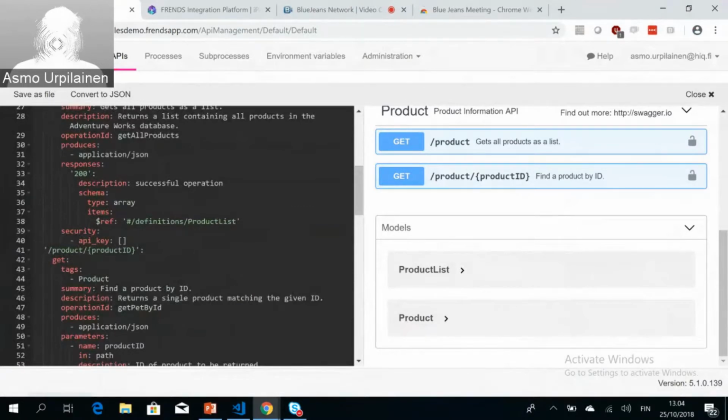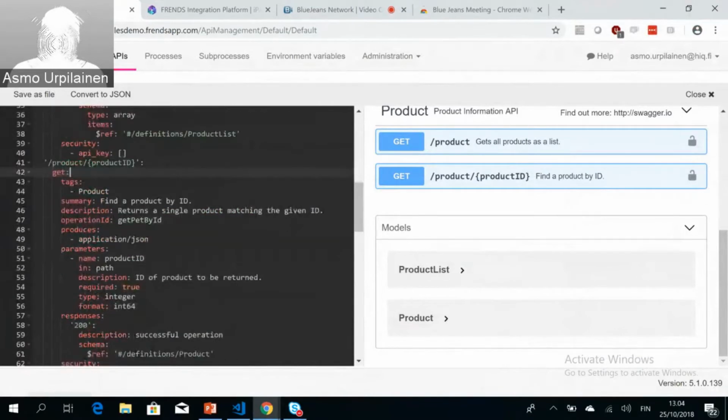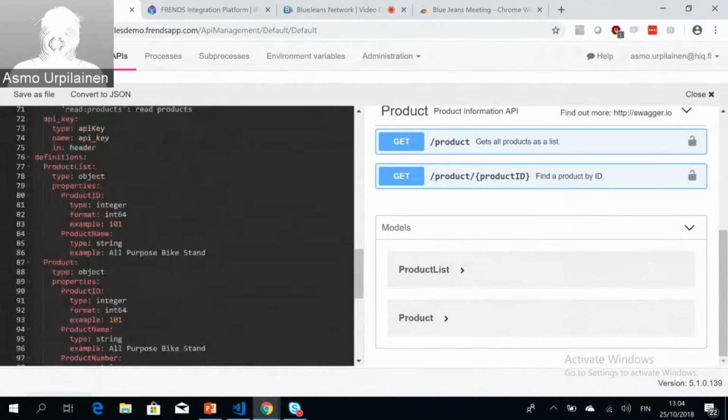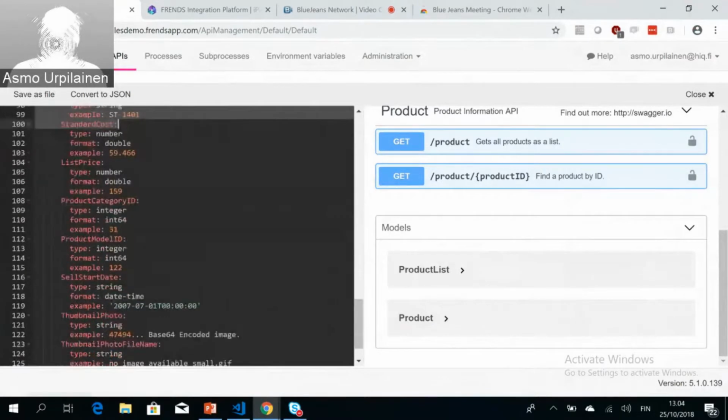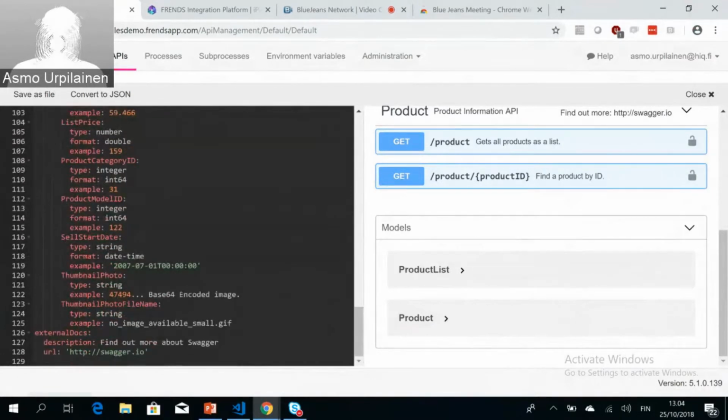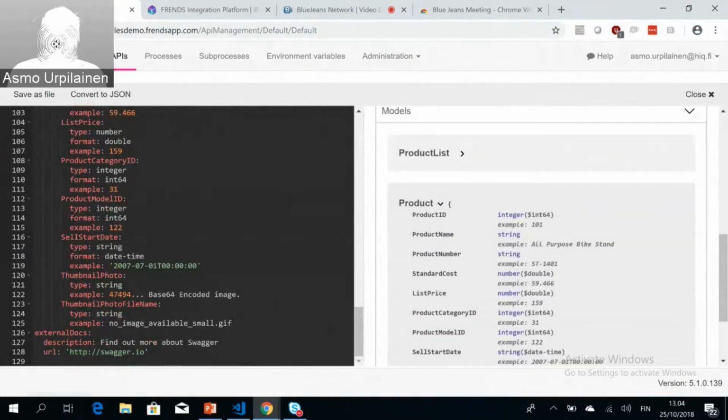But the key point here is that we are basing basically the whole development and API lifecycle management on the Swagger definition. So this means that in the Swagger definition, we have things like the different sorts of message types and the schemas for the data that we're returning specified.